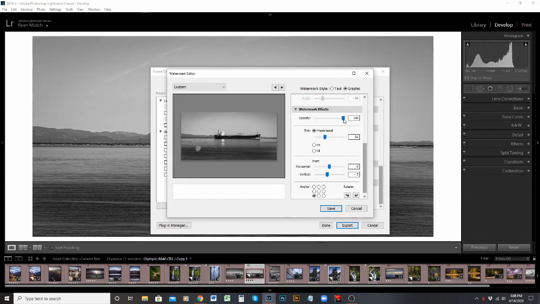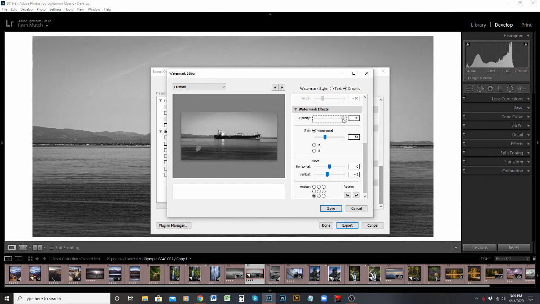And again, I can slide this one way or the other, and as you can see, my logo is getting less prominent and fading away as I slide it to the left. If I slide it back to the right and leave it at 100% opacity, you can see that it is much easier to see. I designed my watermark to not be too overpowering when I load it into my photos.